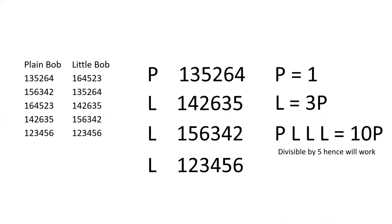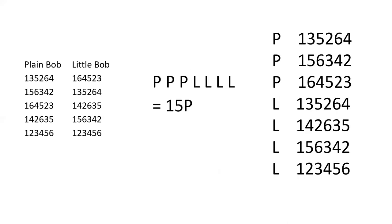Next, we are going to consider whether any touch without bobs can be longer than 5 leads. Now, you might like to think about that for a moment. That touch is longer than 5 leads. 3 leads of plain bob, 4 leads of little bob. And it comes round at the end. However, there's a problem. There are repeating leads here.